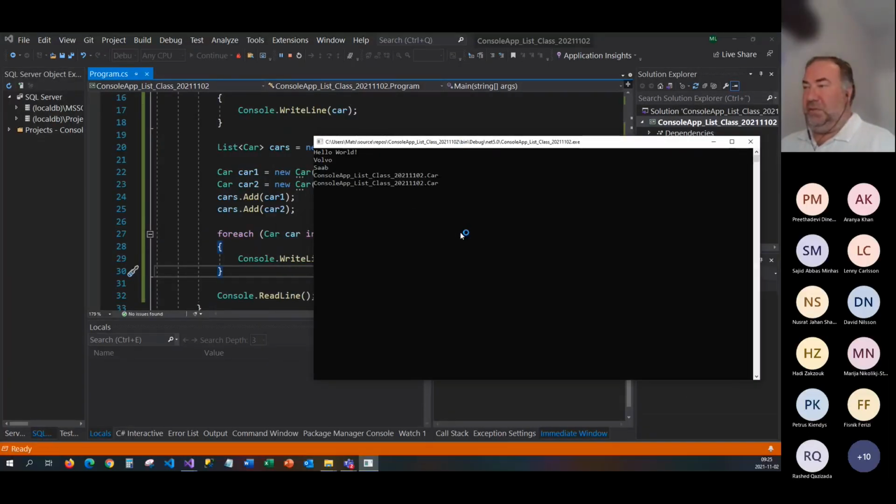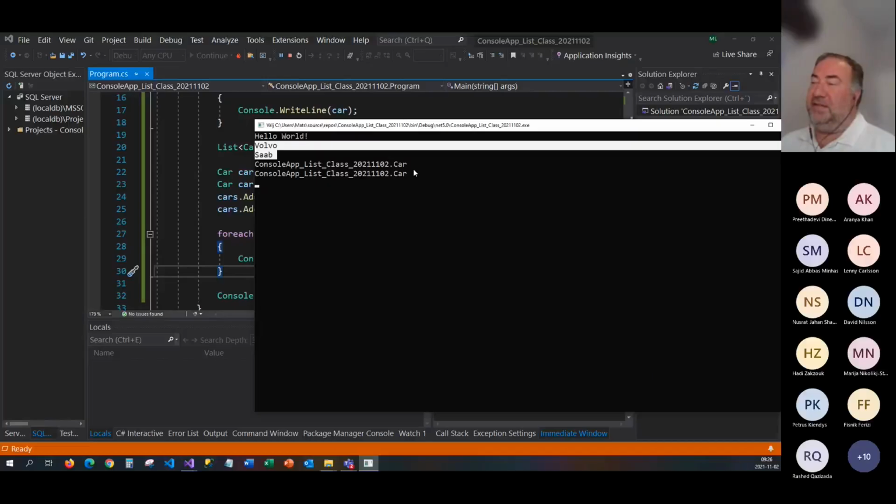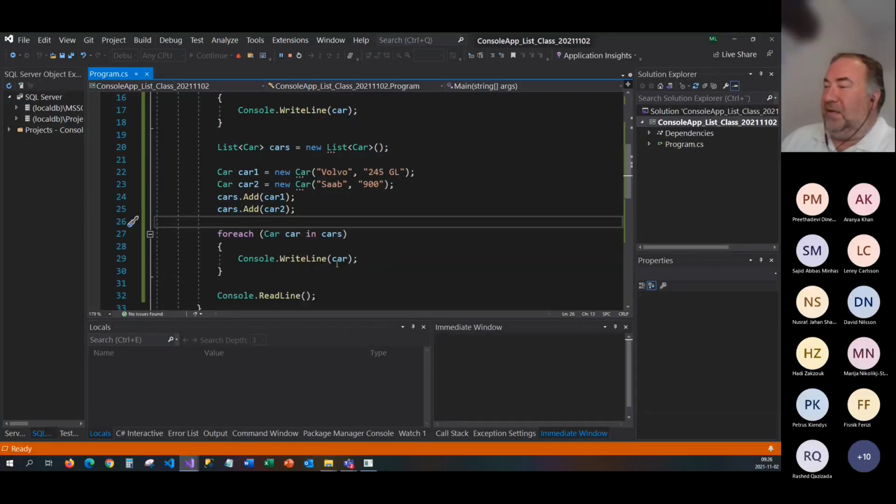So this is the result we're getting now here. The first one was that we were made just with a list of strings. This is the second one when we have to create 2 car objects. So you see what it's typing out here is just the name of the class. So what we need to do is we need to get out the property of a brand and the model.